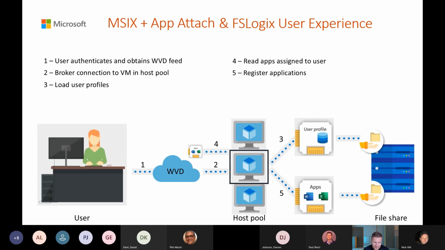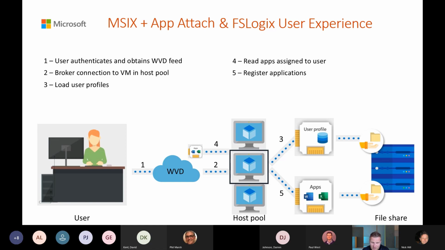What this looks like is a user today will sign into WVD, get their resource feed, which presents them with a set of icons, click on one of those and connect through to a virtual machine. The user's profile is then loaded via FSLogix from some storage, and their persona is presented onto that VM. Hence, their user experience looks identical to when they logged out the previous day.